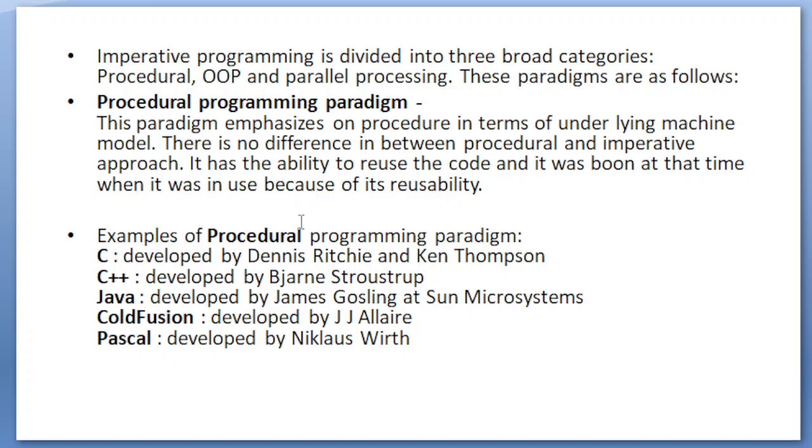First, we look into the procedural programming paradigm. In this approach, each program is procedure oriented. That is, we can use the code whenever we need, so reusability of code is possible. In this paradigm, the emphasis is on the procedure in terms of the underlying machine model, which it is based on, the machine actually.